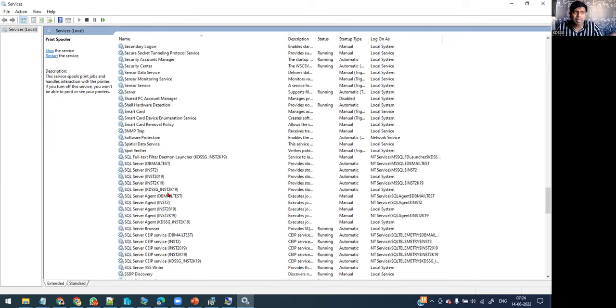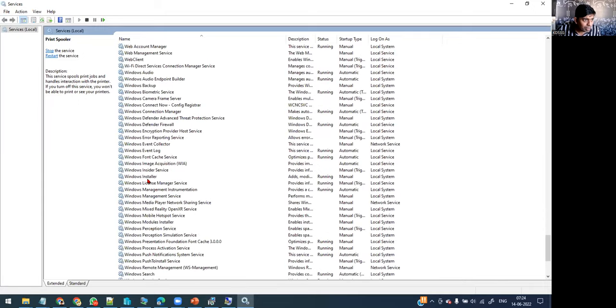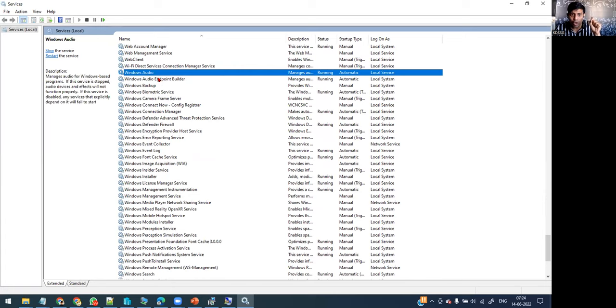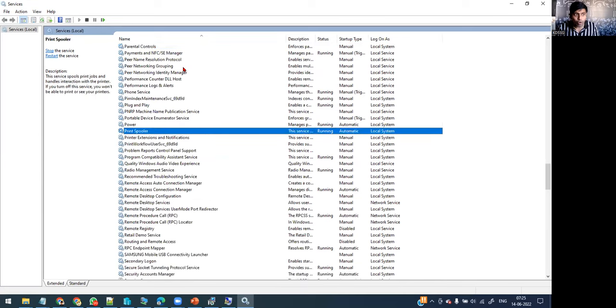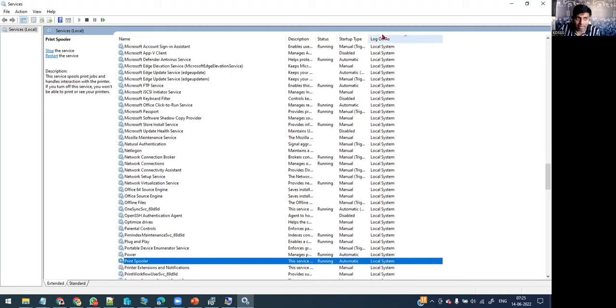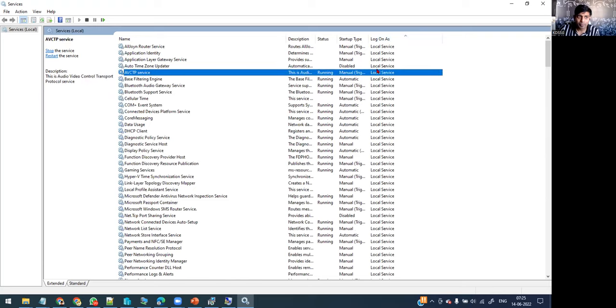Like that, there are so many services in your operating system. Windows Audio. Look at this. Every time you play a song or a YouTube video from your system, audio is played through the audio service. Does the audio service have a service account? Yes, Local Service. Go to Print Spooler. Do you have a service account? Local Service. Yes. So that means everything you do in Windows needs a service account, not only SQL Server. Look at this. If I click on the top here and arrange by order, can you see the different service accounts present in every Windows operating system? First one, Local Service. And how many services is Local Service helping? I don't want to count.